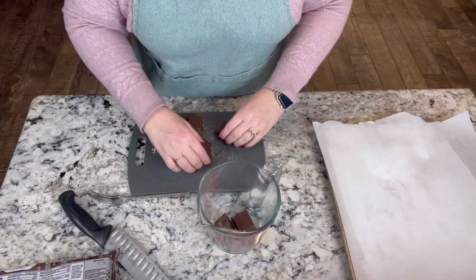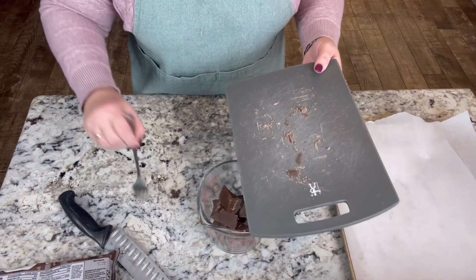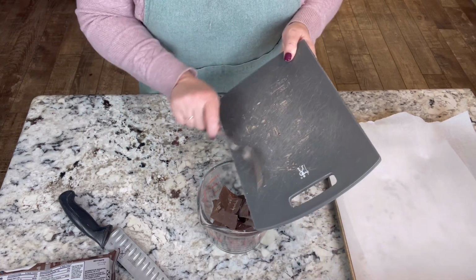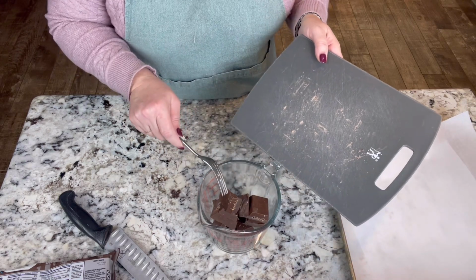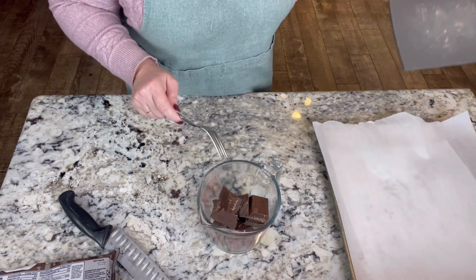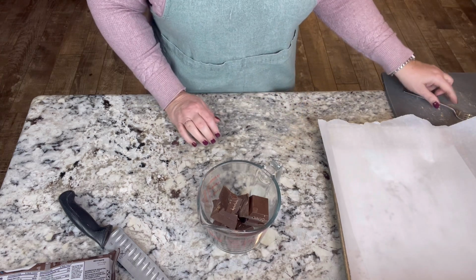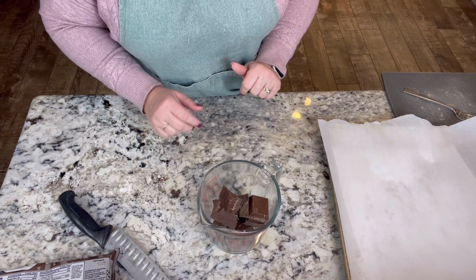We're gonna put this in our measuring cup. We're gonna put this in the microwave and we're gonna melt this on 50% power. If you're using chocolate chips, I'd just do maybe like a minute at a time. This I don't find it needs to be as babied, and I'll do these for 2 minutes at a time. So I'm gonna put this in the microwave and melt them on 50% power for 2 minutes. And then I'll stir it and I'll keep doing that until we're fully melted.